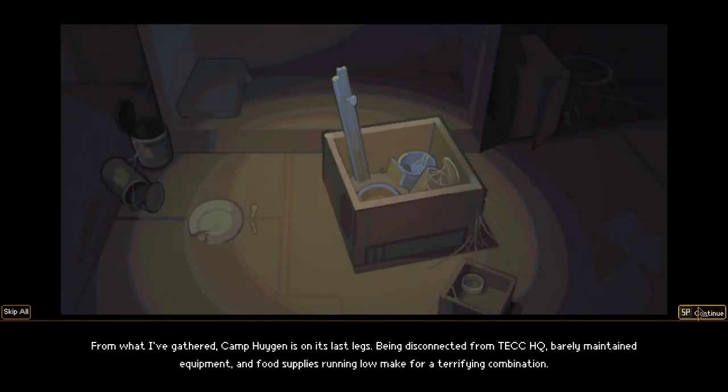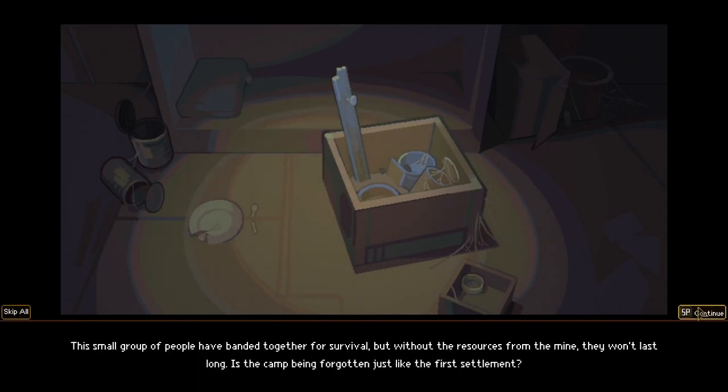From what I've gathered, Camp Hewan is on its last legs. Being disconnected from HQ, barely maintained equipment, and food supplies running low make for a terrifying combination. This small group of people have banded together for survival, but without the resources from the mine, they won't last long. Is the camp being forgotten just like the first settlement?